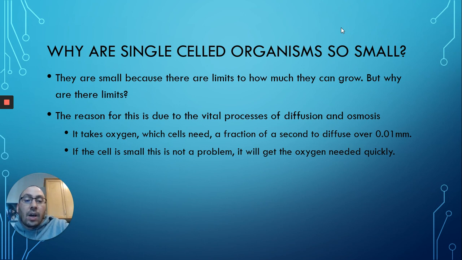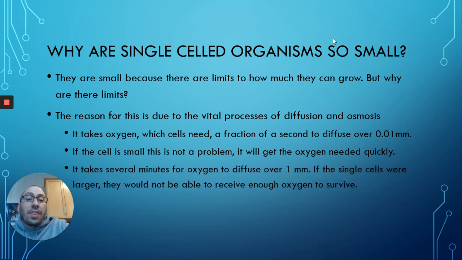However, if they need to get that oxygen quickly and the cell is very, very large, that's where the issue would come in. In order for the oxygen to diffuse over a distance of say 1 millimeter, it takes several minutes. By the time that actually happened in a large, scary blob-like monster, that organism would die. It would suffocate. It would not have enough oxygen in its body.